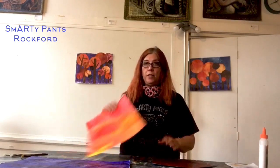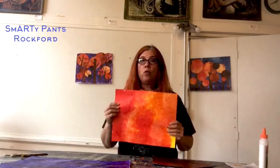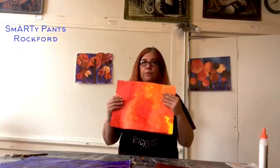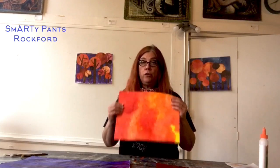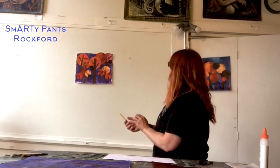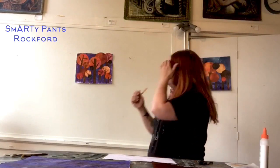Okay, everybody, we're back. Now we're going to do phase two of our cool mixed media tree project. Now the first thing I'm going to do is take the paper that has the warm colors, the orange and red and yellow tones, and it's dry now. If it's drying too slow for you, you can always take a blow dryer and blow dry it. That's what I did. And I'm going to put it face down, so color down on the table, and I'm going to get myself a few different sizes of circles. So I always like to start with the bigger ones. I usually have about two or three bigger circles.